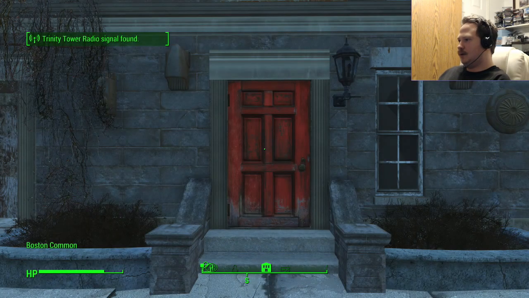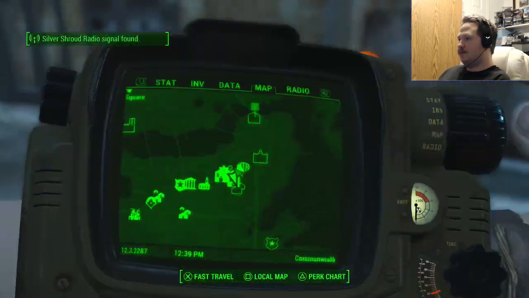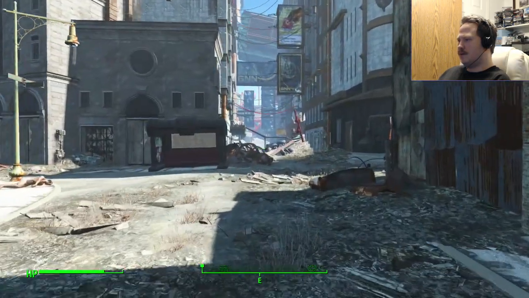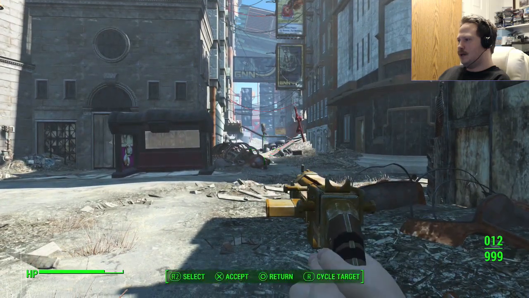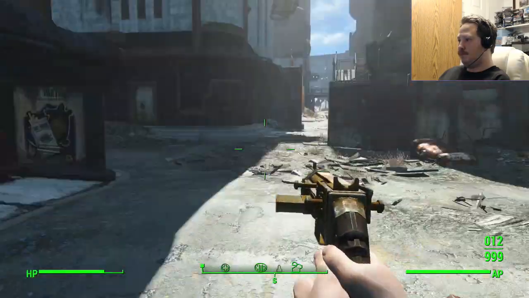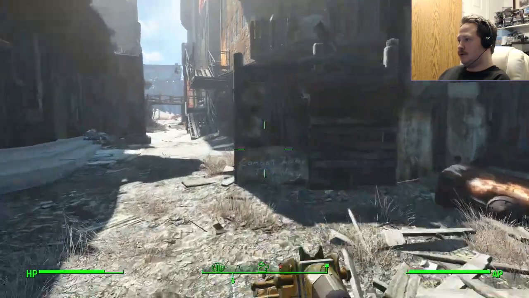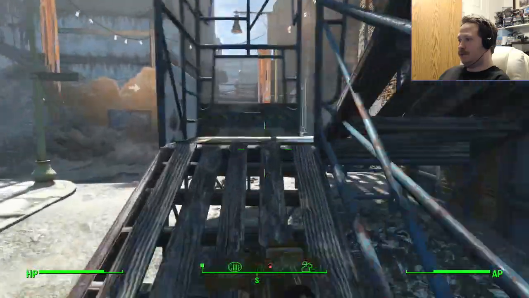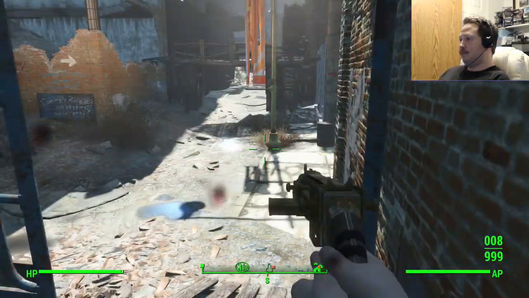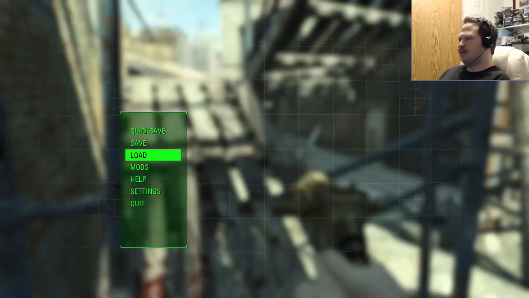Okay. What's this? Oh, I can go in there. Alright, so it looks like the combat zone is there. I see you, guy. Super mutant. Yep. Raiders. Crap. Okay. What the? Nope. Oh, hey, buddy. Gunshot. What blew up? Dang it, what blew up?